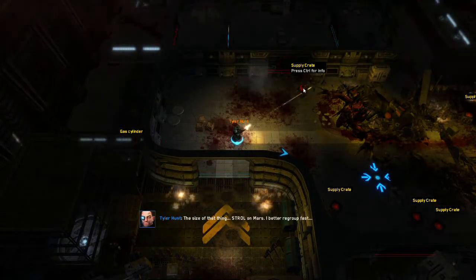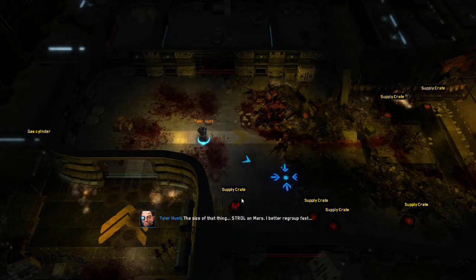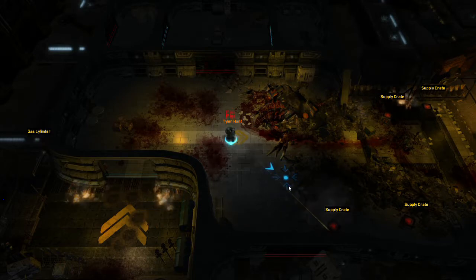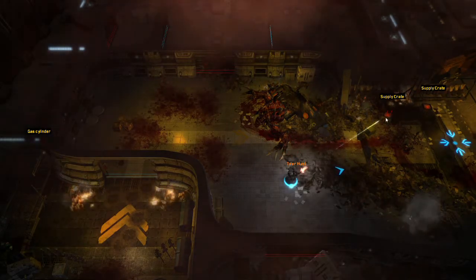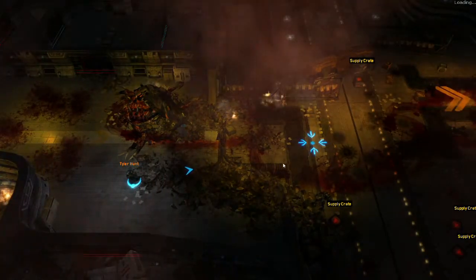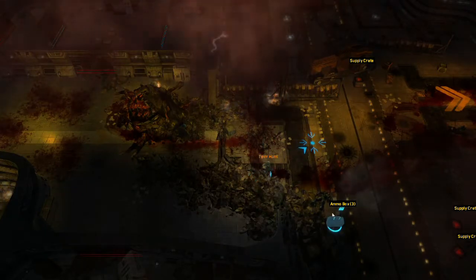Let's shoot some supply crates. Of course, nothing in it. I better regroup fast. Oh, a bunch of empty supply crates. That's disappointing. Oh, an ammo box.